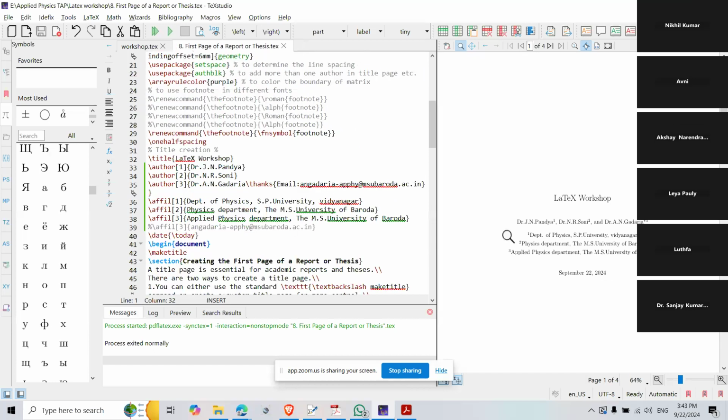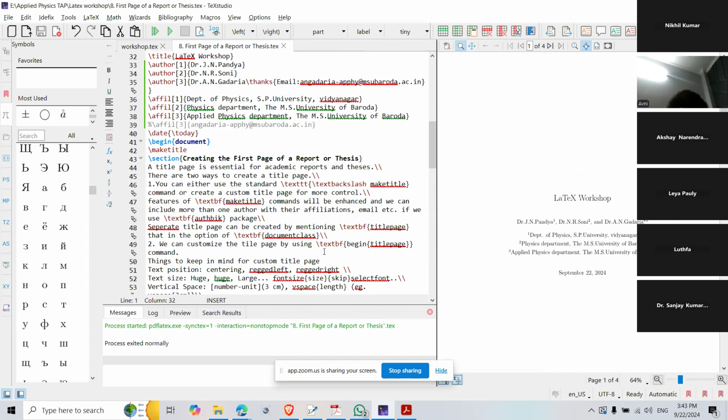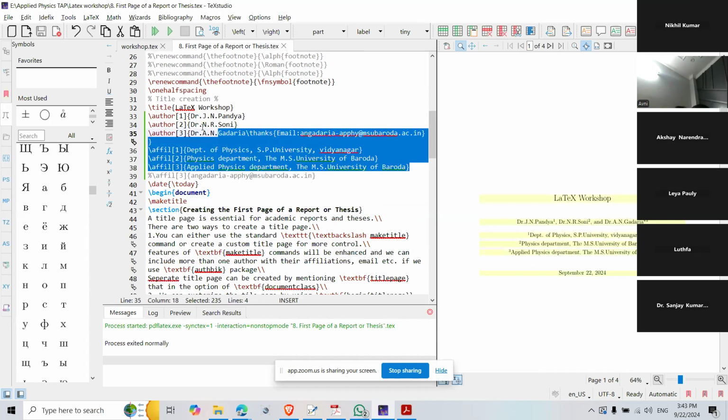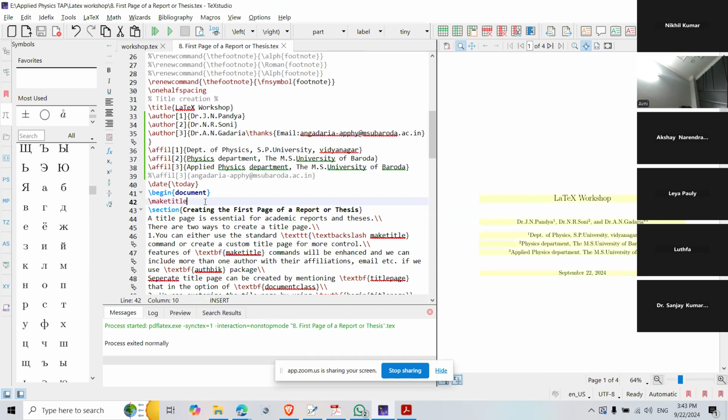Okay, now everything we did here for this entire title will appear only if you use this command. This is very crucial. We set up everything for the title before begin document. So this is the preamble of the title, specified before you add begin document, correct? Using this information, LaTeX will be able to create the title page only if you use the make title command after begin document.